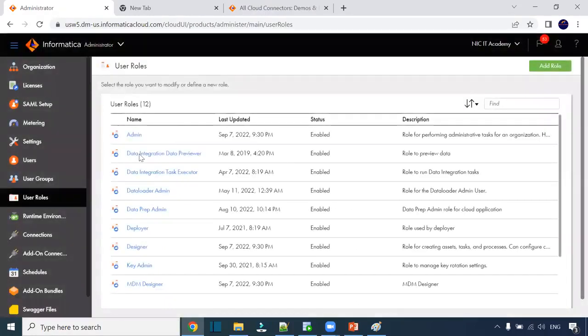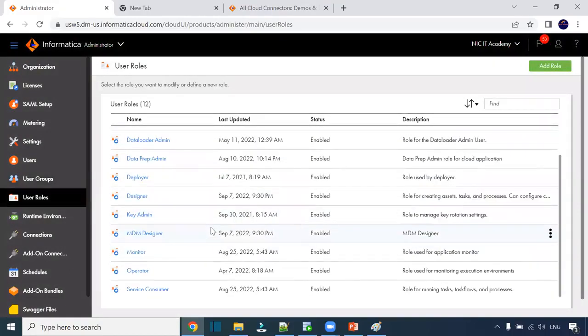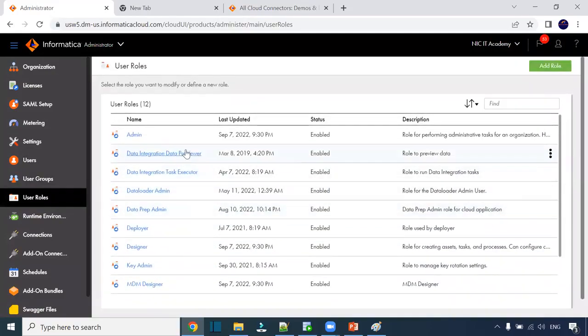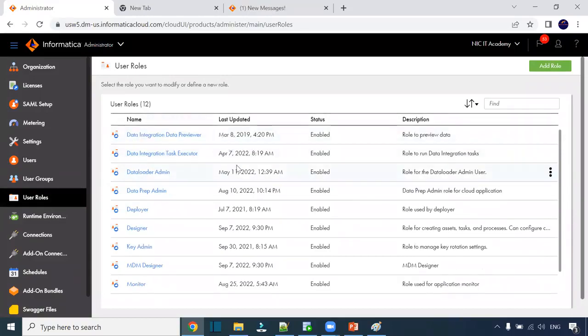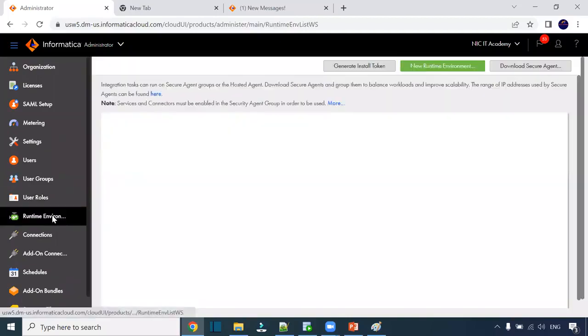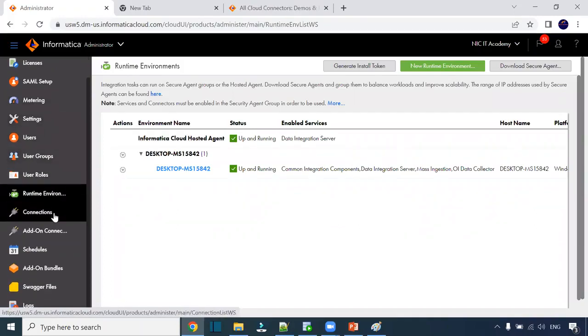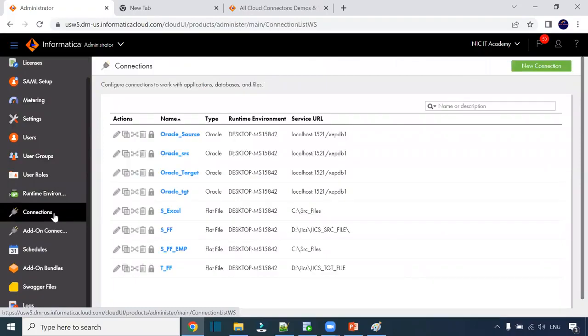User groups and user roles they will create like this. For the users, they will assign roles, administrator and others. You can also assign it here. If you want to assign the admin role, yes, we have different roles we can assign. But these user roles, user groups and users, in real time we are not going to handle. Okay. So connections, yes, in the development environment we will create them, but production will not.